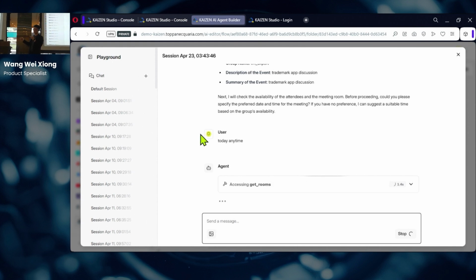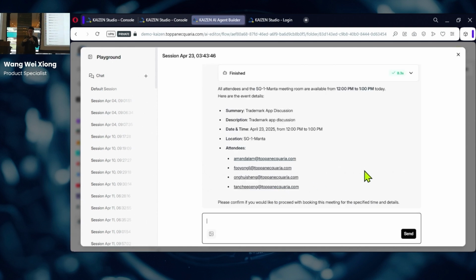Right, as you can see, the agent accesses a few tools right here. It gets a room. You'll iterate quite a bit here because you need to check which time slot is available. If it's still getting a meeting room, meaning today our meeting room is quite full. Okay, now it checks whether your attendees are free or not. It will reiterate quite a bit as well to check who's free, who's busy.